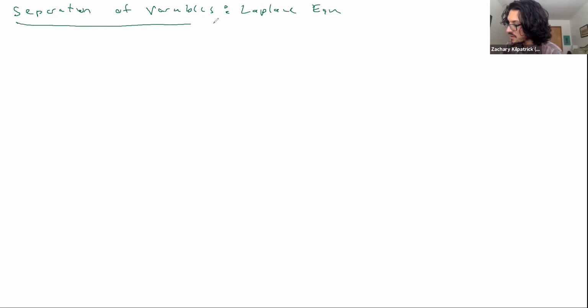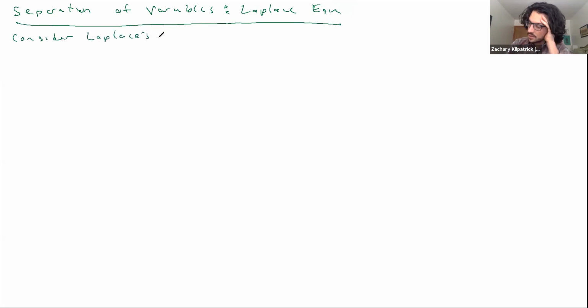is a nice way of showing how to get that in the case of Laplace's equation. Okay. So at the end of the day, maybe not the end of the day, but probably on Wednesday, we'll have something like a fundamental solution on a bounded domain. Okay, and in particular, we're going to look at Laplace's equation on a disk.